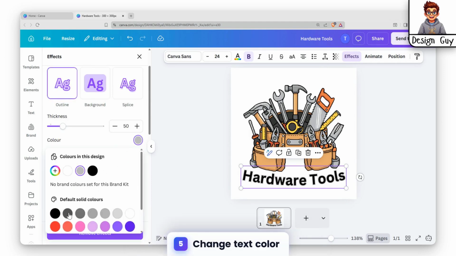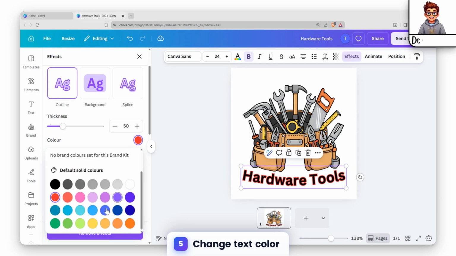To change the color, first select the object you want to modify. Locate the color palette or fill tool in the toolbar, then click on it to open the color options. Choose the red option, or if you prefer a different color, browse through the available palette for a better match. Once you've selected your desired color, click Apply or OK to save the changes. Your object will update to the new color immediately.